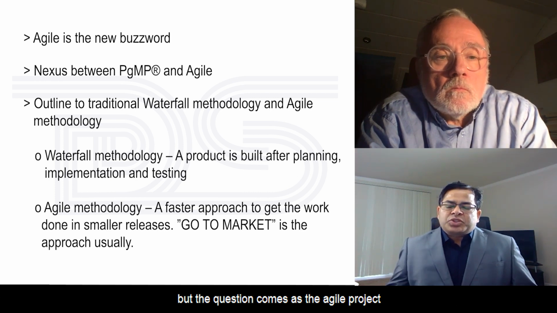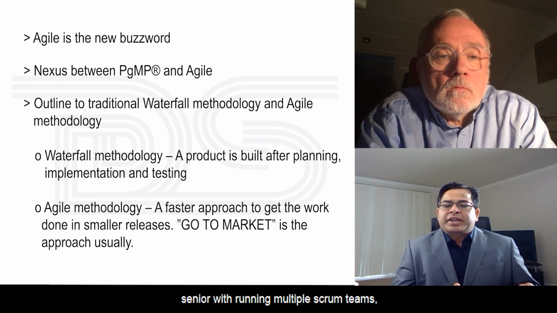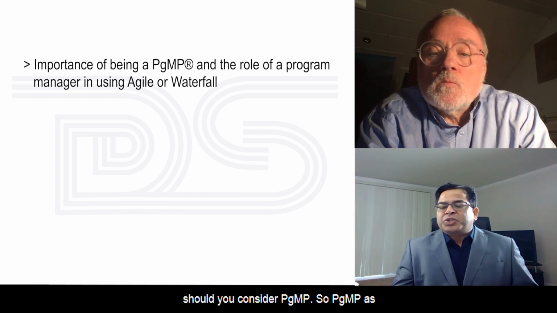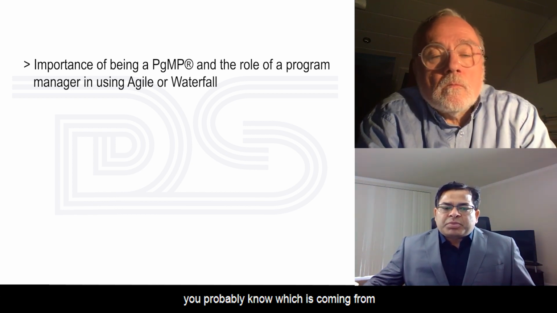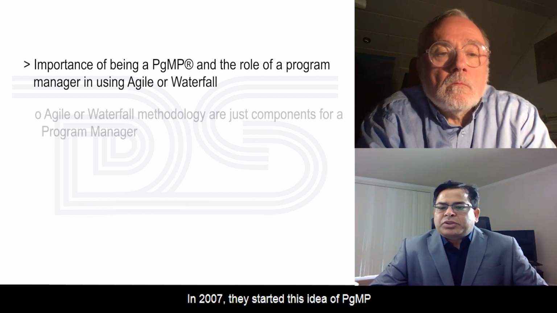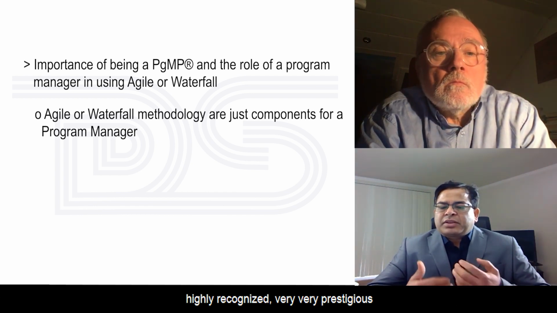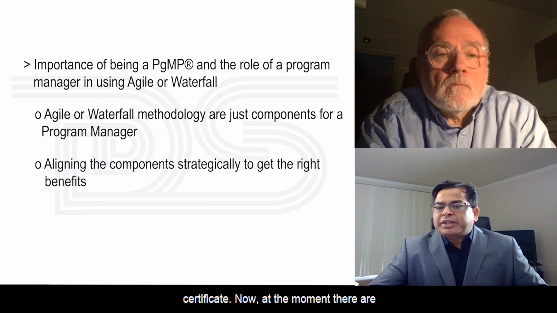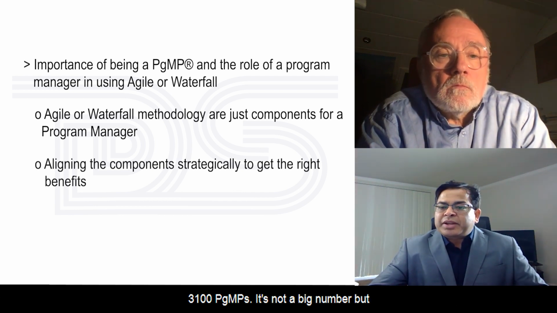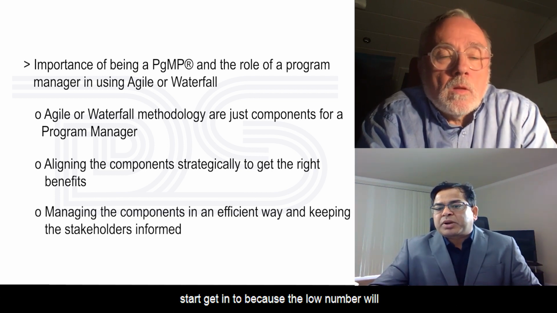But the question comes: as an agile project manager or scrum master, or a senior person running multiple scrum teams, should you consider PgMP? PgMP, as you probably know, comes from PMI, the Project Management Institute. In 2007, they started this idea of the PgMP, the Program Management Professional. It is a highly recognized, very prestigious certificate. At the moment, there are 3,100 PgMPs. It's not a big number, but it's a good start, and this is where you should get in, because a low number will give you differentiation.